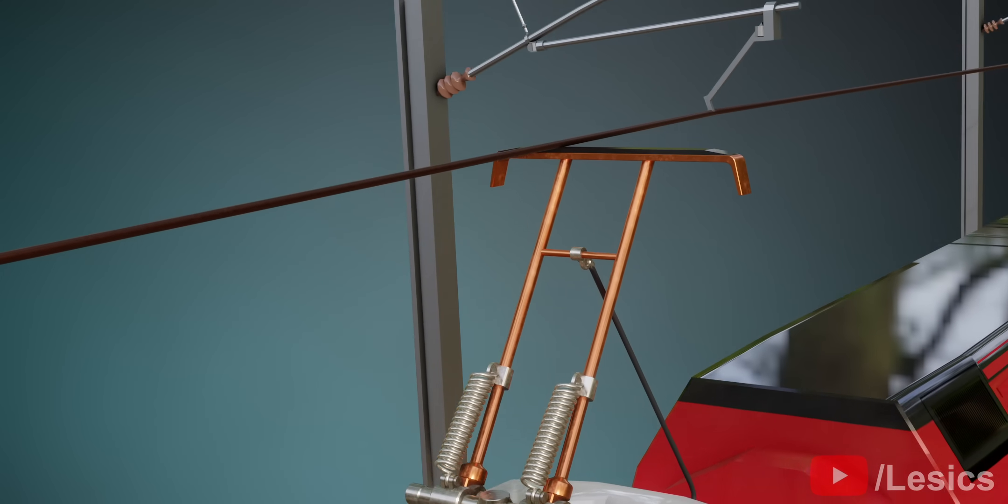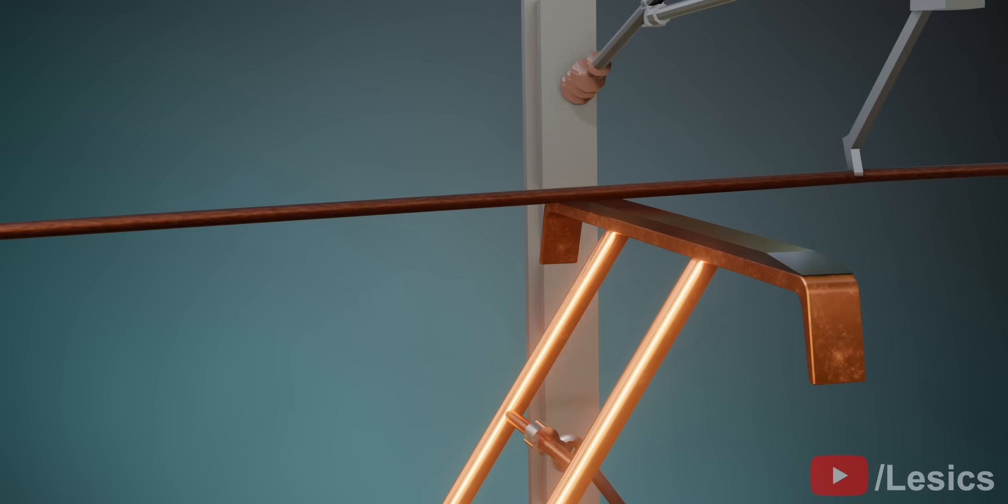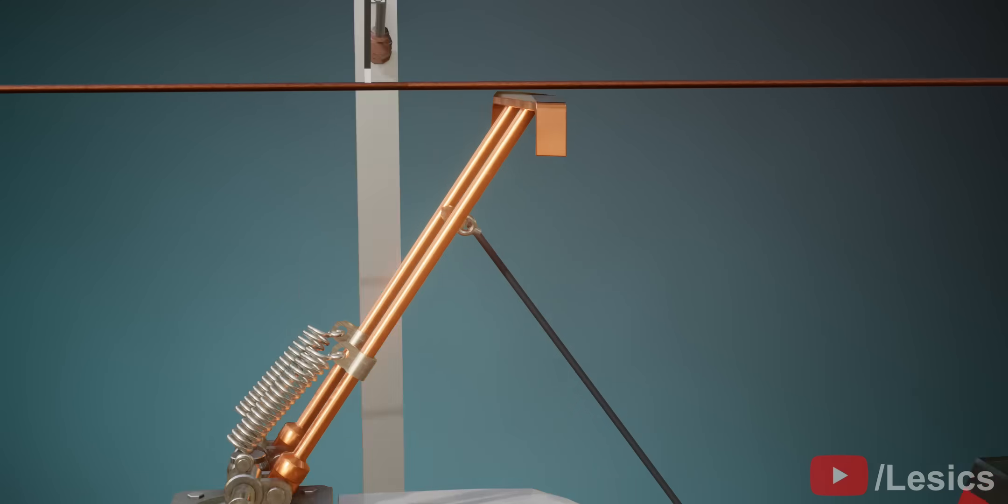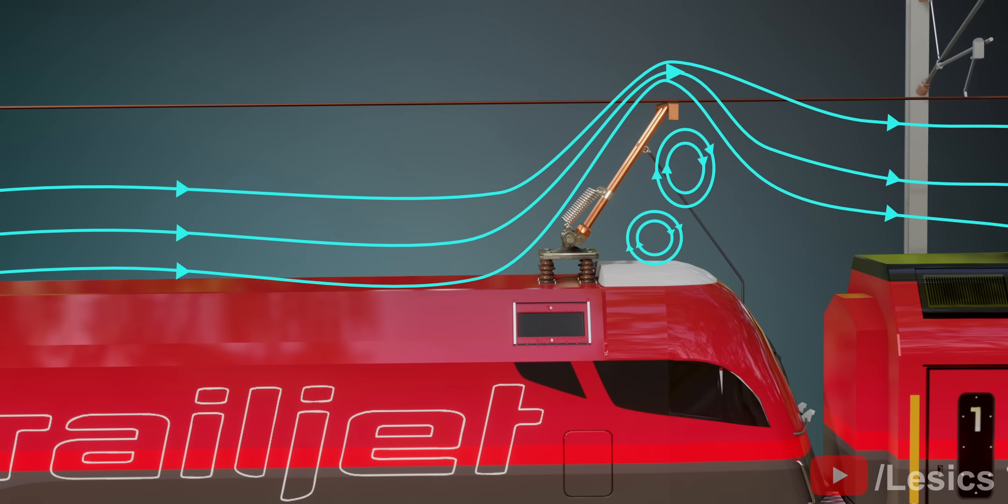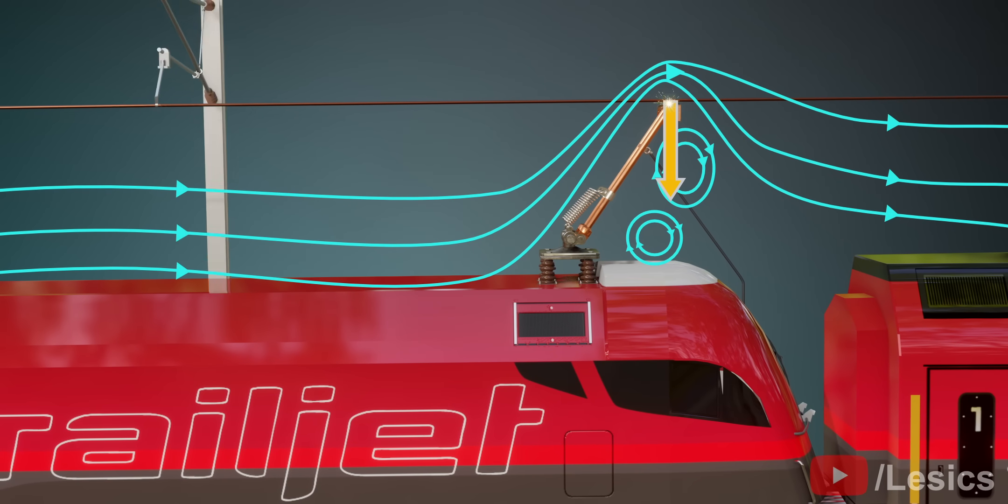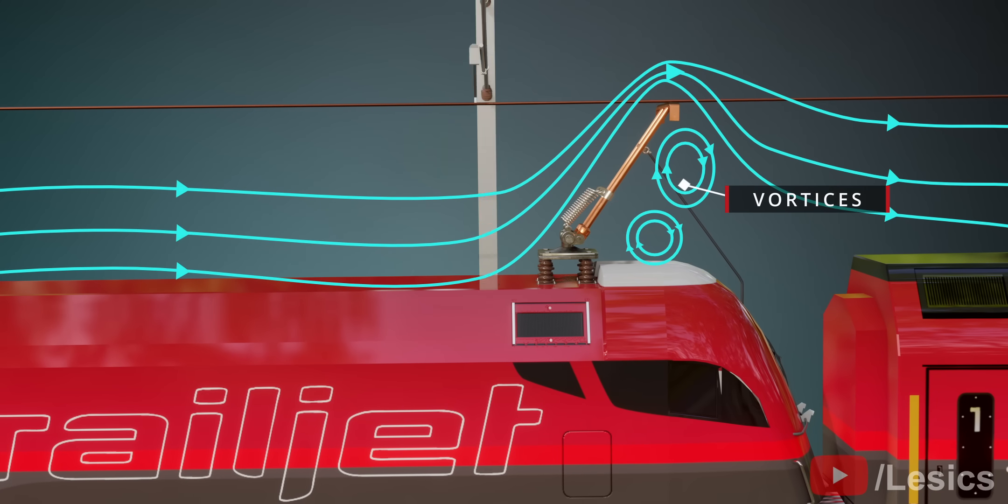As the speed increases, this design's one major drawback becomes apparent: the air resistance and vibrations. You can see the complicated path the bottom air particles must take in this design. This will lead to a net downward force and loose contact. The vortices you see in this visual also cause vibration.